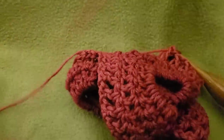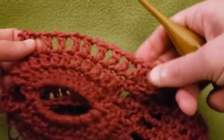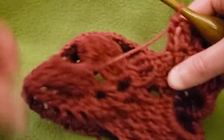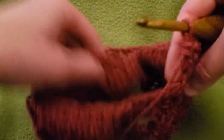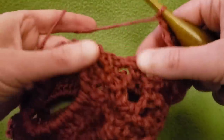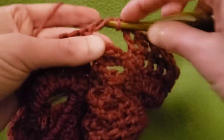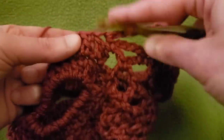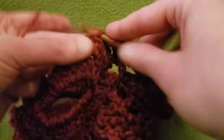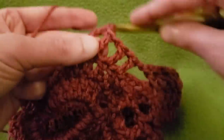Okay, so pulling out some more yarn. There we go. 2, 4, 6, 8, 10. Bingo. All right. Chain one, skipping the chain space, going to that first double with a double, chain one, double in the next, chain one, double in the next, chain one, double in the next, and so forth.